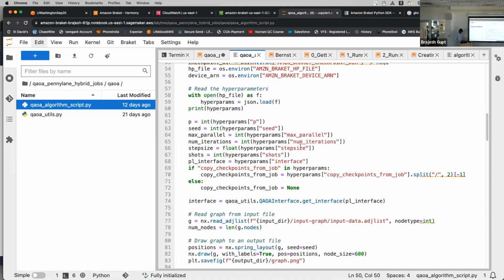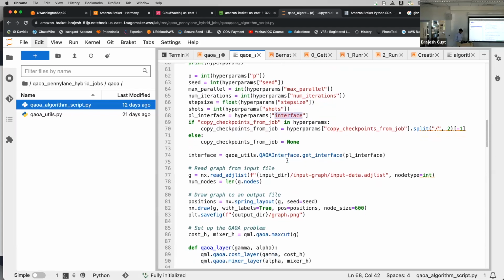Then there are more settings: the seed for random number generation, the parameter P, which corresponds to the number of layers in a QAOA circuit, how many shots you want, the step size, and the number of iterations you want. And then there's an interface, which I will talk about in a second.